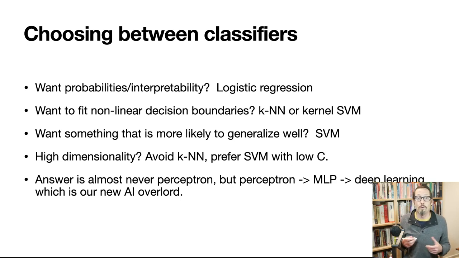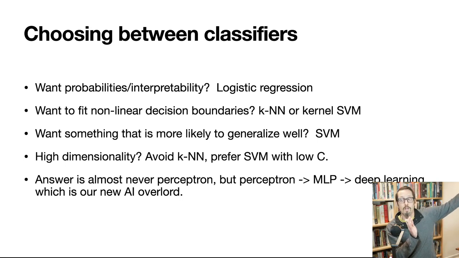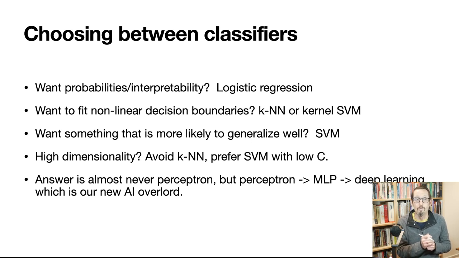We know that support vector machines only care about the support vectors, the things that are close to the decision boundary. They ignore all the stuff that's far, far away. They don't care about it, and therefore they're less likely to overfit. Whereas something like logistic regression or a perceptron will take into account the outlier data points, and the outliers could pull the whole system into weird shapes. So if you really need to generalize to new data, you might choose an SVM over these others.